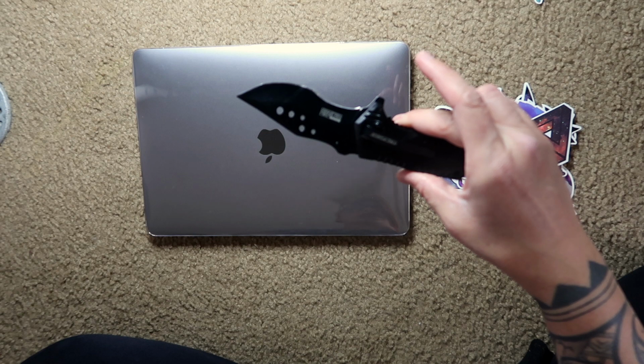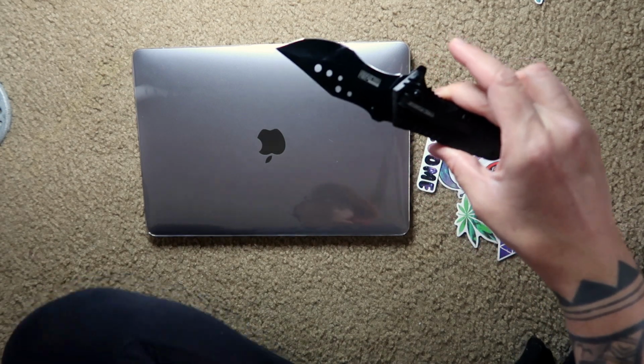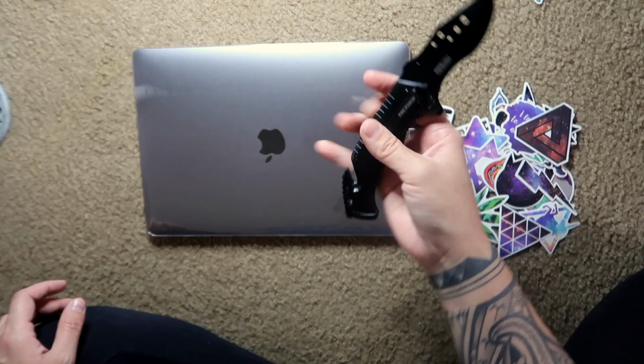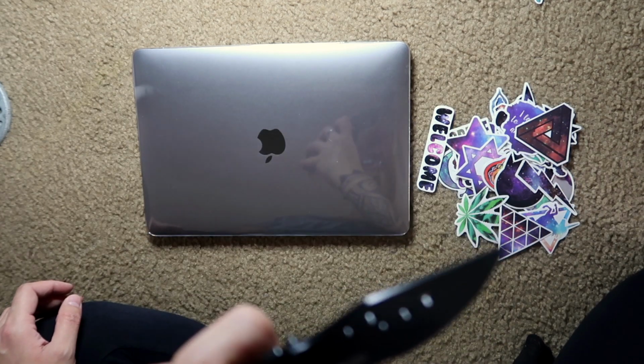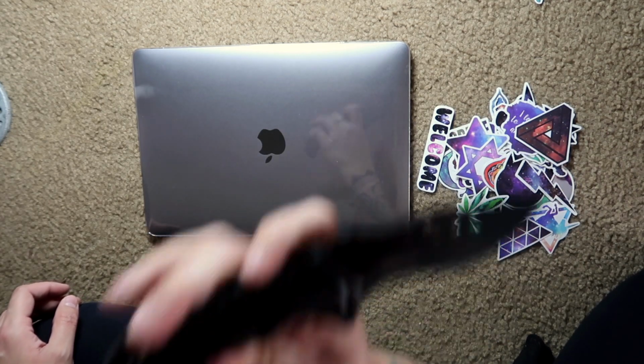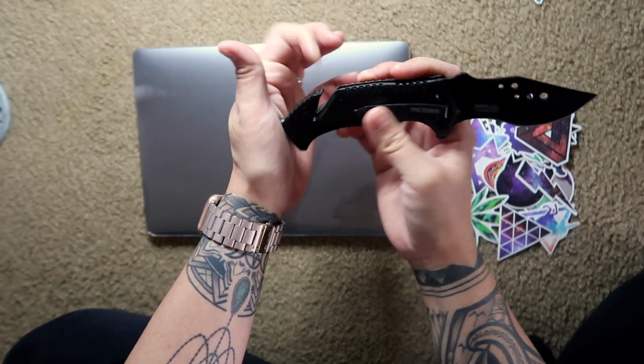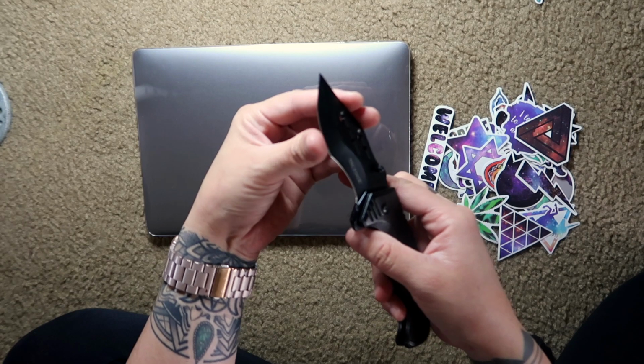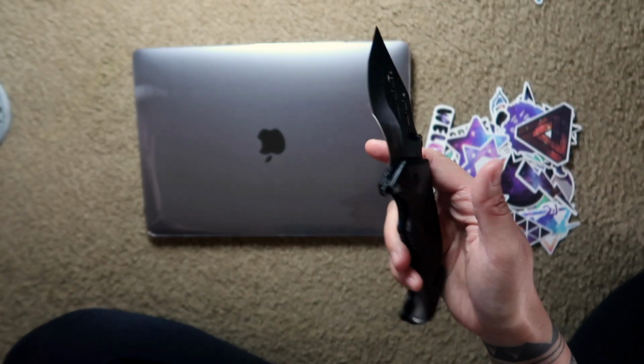I purchased this off of LA Police Gear. It's a tactical police military website. And I believe it's just a normal TAC Force knife. It does have a seatbelt cutter in the back and a window breaker as well, so it really does come in handy. This one is super sharp, so I'm sure this will do the trick.